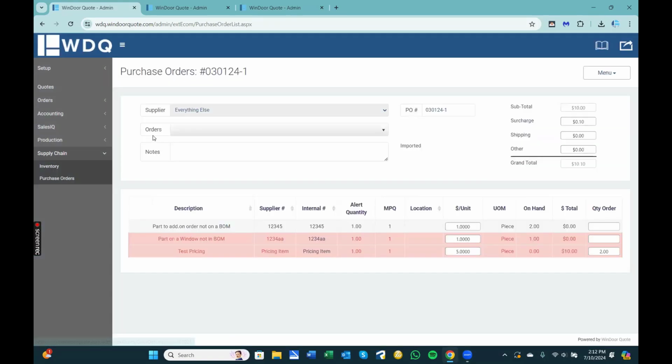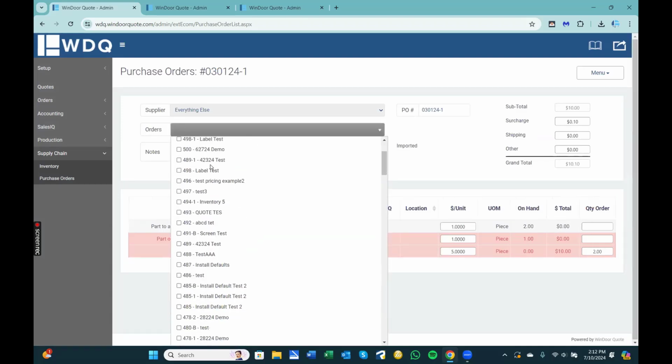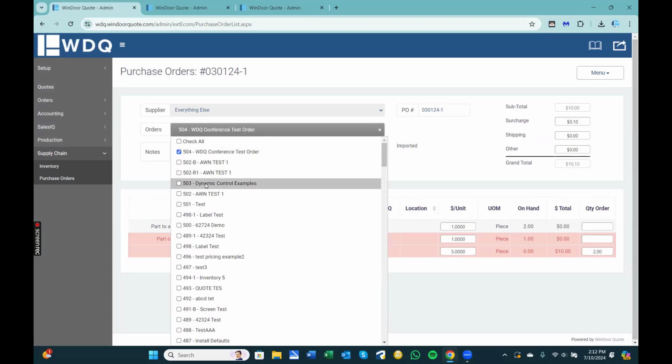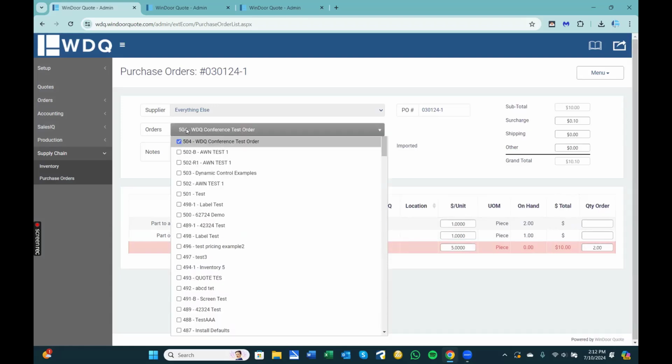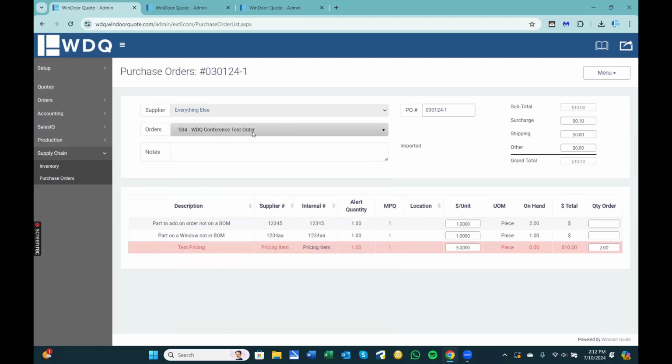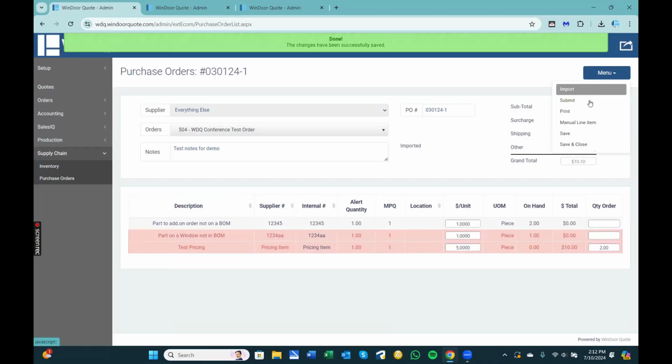With this, you can, right here under orders, here's a list of all of your open and active orders. You can select a certain PO right there, or certain order. So you're linking this PO to this order. We could put in test notes for demo. And we'll click save right there, and let's go ahead and submit it.